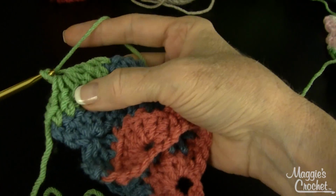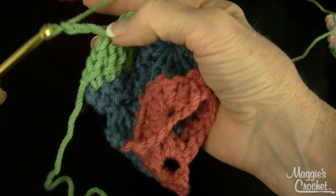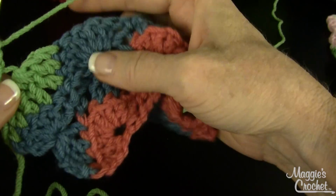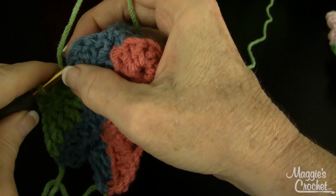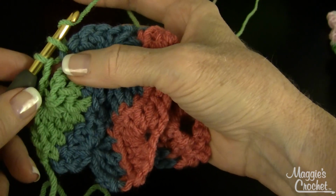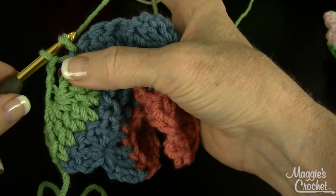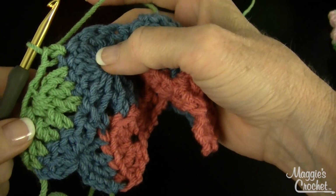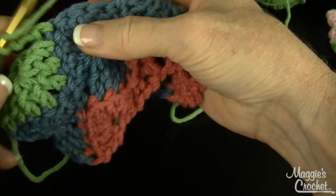And I'm going to chain 1 to form an eye. That eye is very important, because when you come back, you're told to work in that eye. So you chain 2, and then you work a single crochet in the center double crochet of that same shell you just worked in. Right there, just like that. And then you chain 2 again. And once you get the hang of this, you'll see it's so easy.